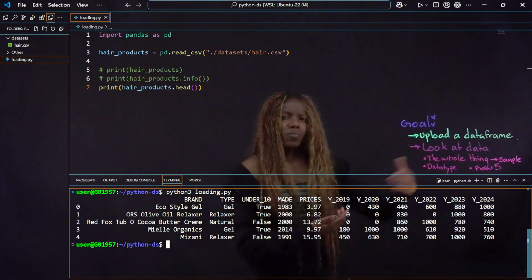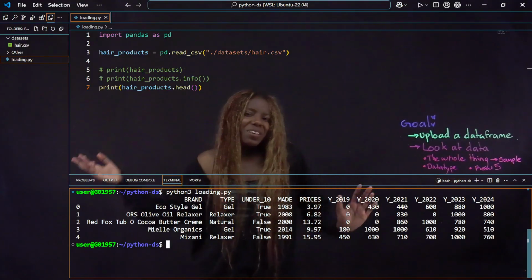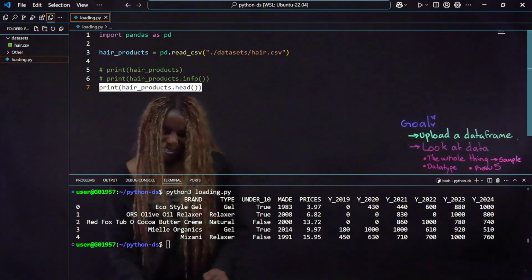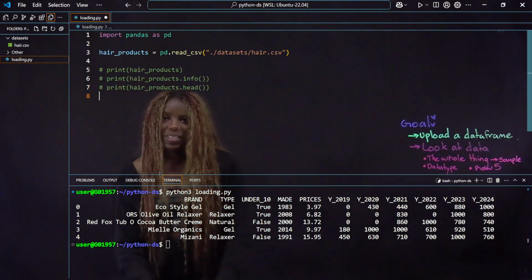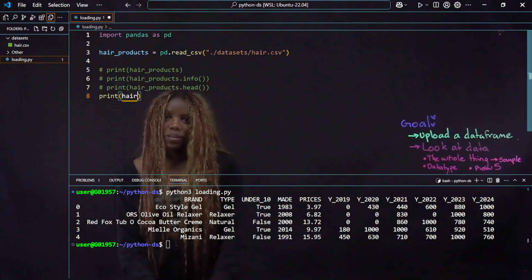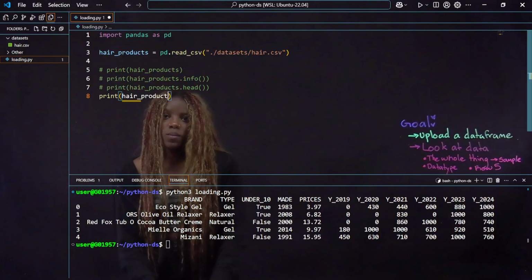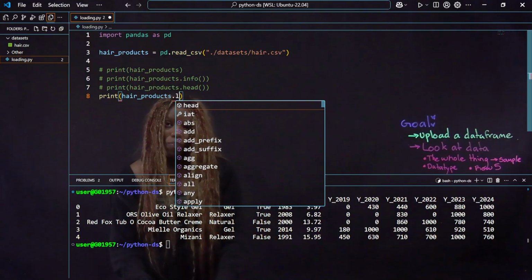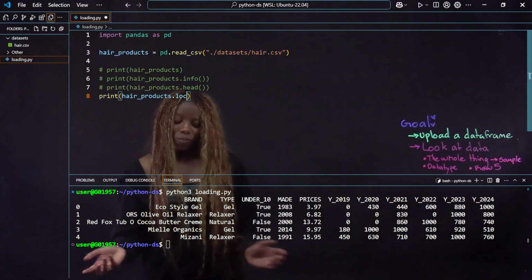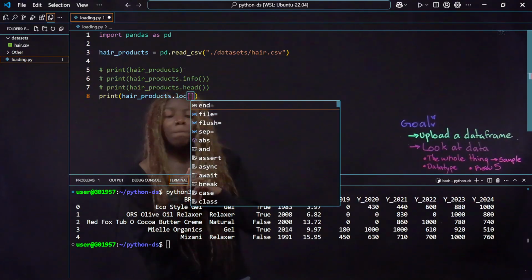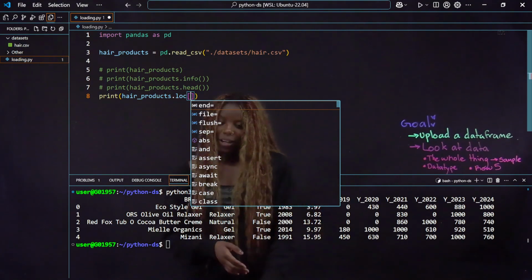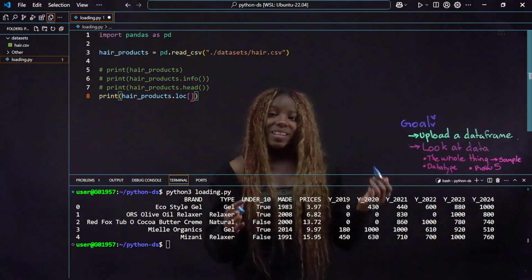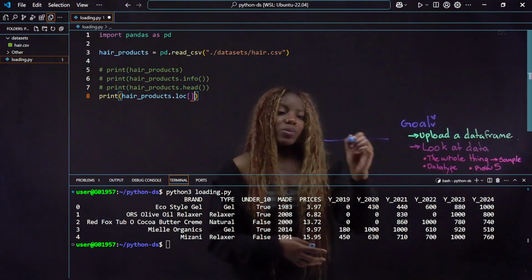Now, what if I just want the 5th row? We don't care about anything else but the 5th row. Well, it's very similar to what we've been doing. So we're going to comment this out, make the same print statement as before. But instead of .head, we are going to use loc, or locate. Wonderful. And then we'll use these little brackets. Keep in mind that when we're dealing with an index, it starts with 0.